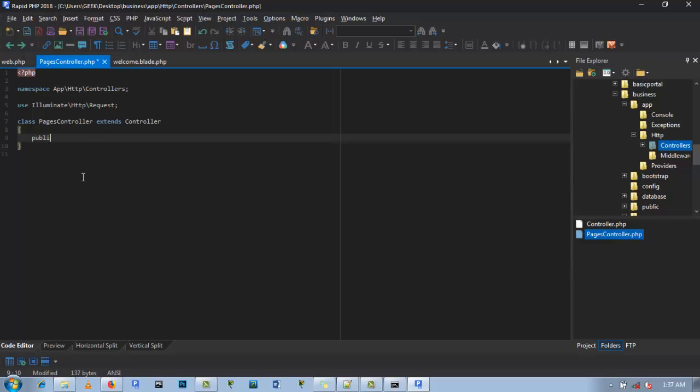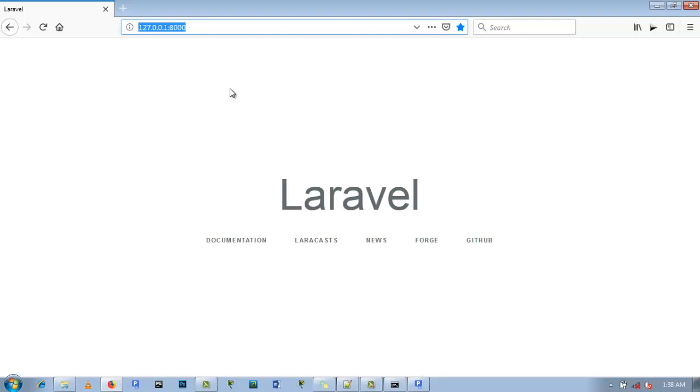We say public function index. So return index page. So now let's try if it's working. So you see, index page.